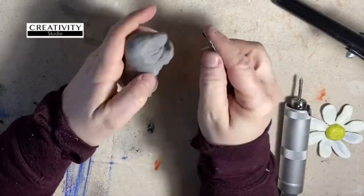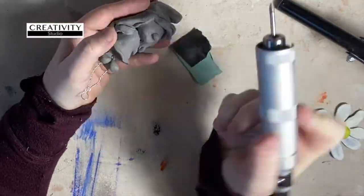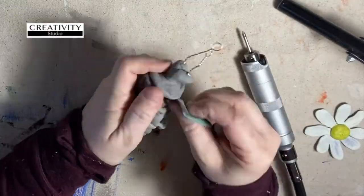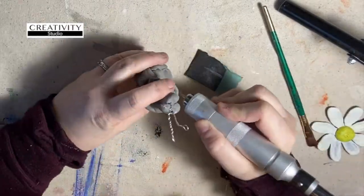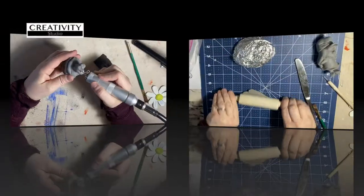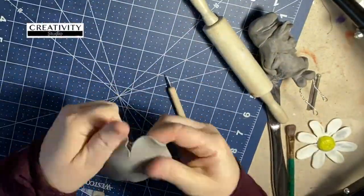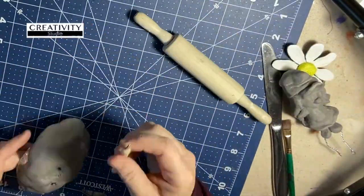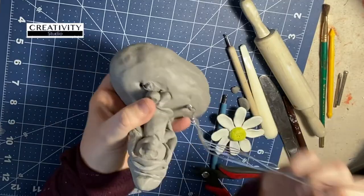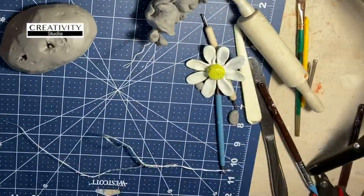I'm giving it a little sanding with some sandpaper and my carving tool. You can use sanding paper, a carving tool, a Dremel, an emery board, whatever you have on hand, or you don't even need to sand it if you don't like. I'm rolling out some clay to add to the base, making a thin layer, and then I'm going to smooth it on the tin foil. I added holes to the base so I can attach Smurfette and the flower to give it structure.